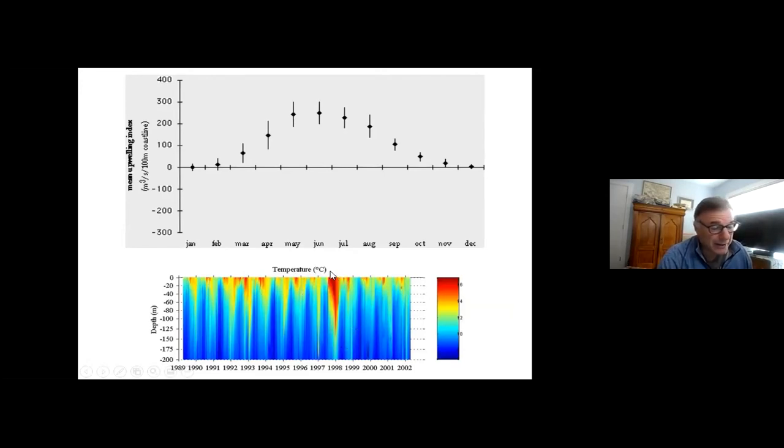So there's a really big red glitch. That's 1998. What did we have then? A huge El Nino. And we're going to talk about that El Nino at the very end. So you can see that it's a predictable phenomenon. So if you eat phytoplankton, you can time when you're around to eat it to when there's going to be a lot of phytoplankton around. It's not an unknown commodity. There's a good chance that if you show up in the spring and early summer, there's going to be a lot of food for you to feed on, right? And krill have evolved to take advantage of this predictable process that occurs right here on our coast.